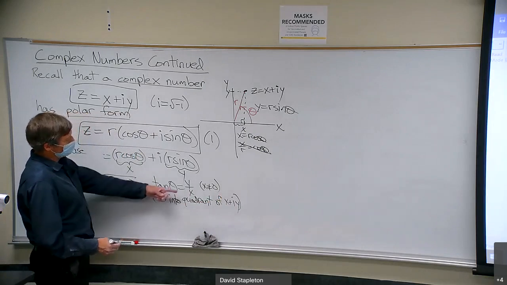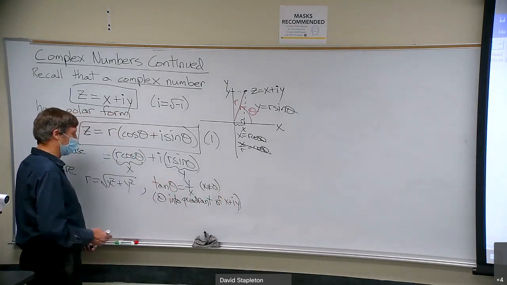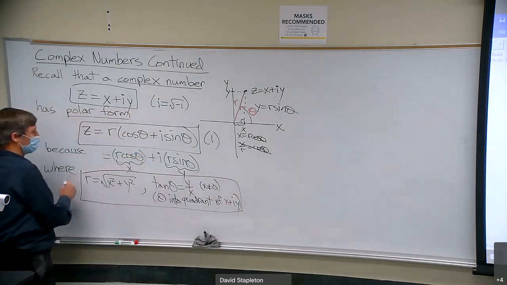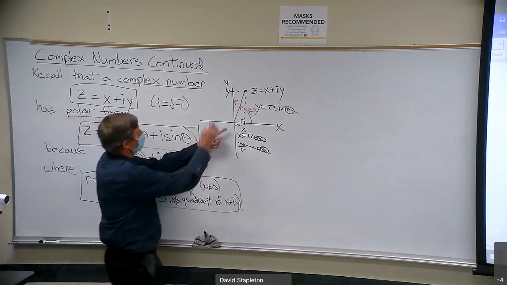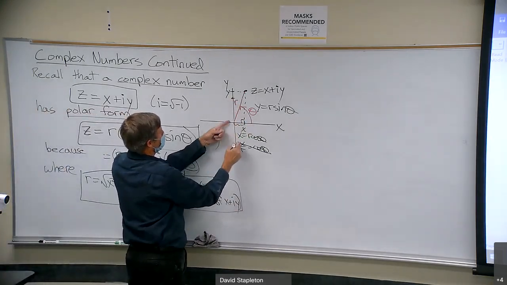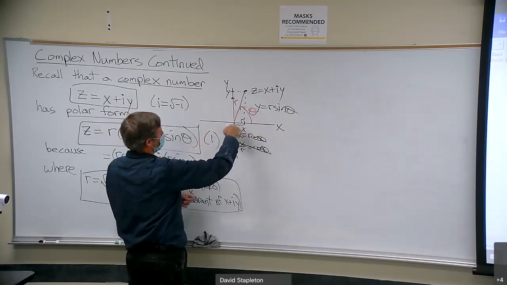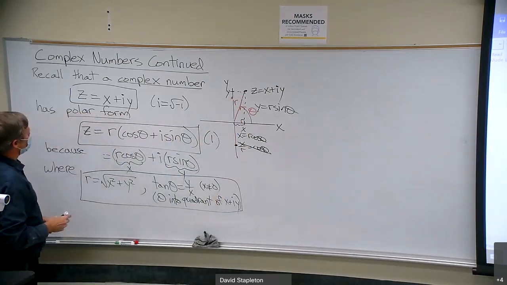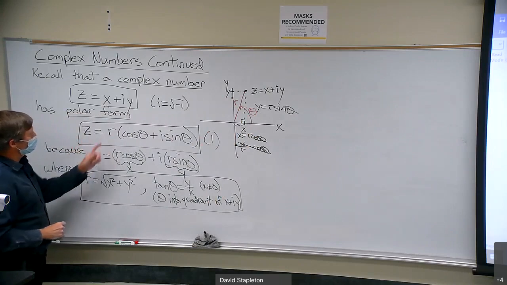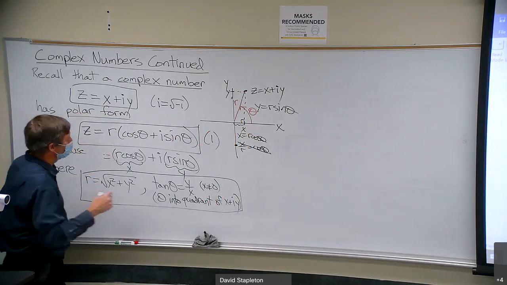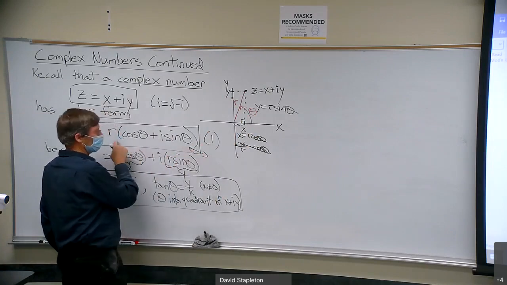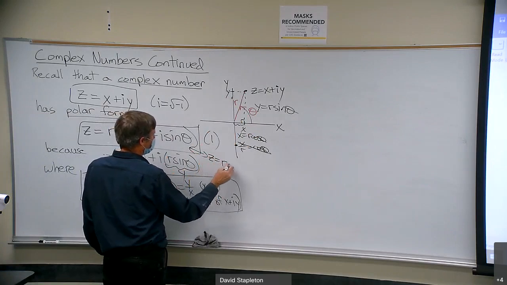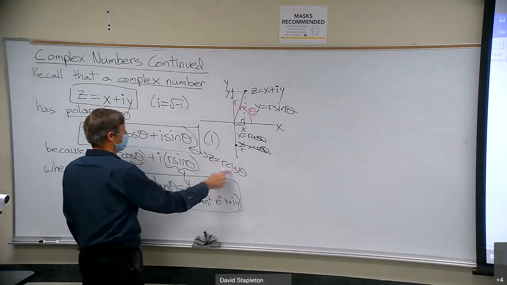And then if x is equal to 0, then you just look at it to figure out what the angle is. Look at the picture. If the point is up here, then you say, oh, theta is pi over 2. If x is 0 and you've got a point down here, you say, oh, theta is 3 pi over 2, right? So that was the polar form, was to write this one. And then there was a short notation. This gets cumbersome to write: r cosine theta plus i sine theta. We can also write it as z equals r cis theta, cosine plus i sine theta, abbreviated.